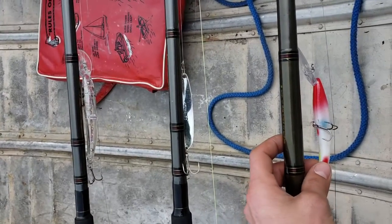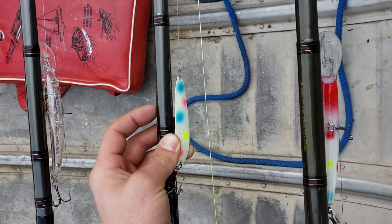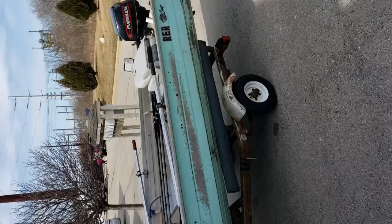I got all three of my fish on Wonder Bread patterns. So I got one on the spoon here. And I got two on this guy.